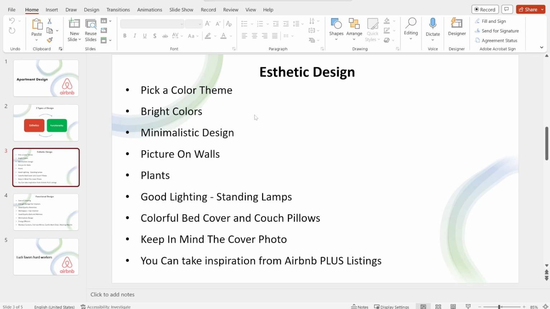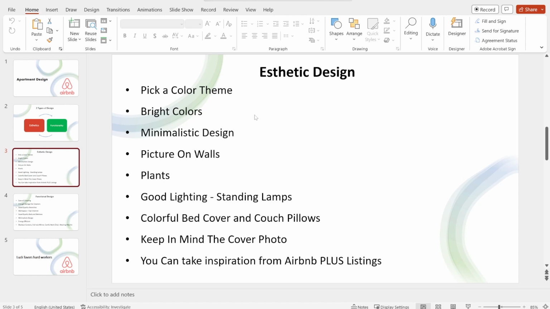Next thing is you gotta have good lighting. If you're designing your apartment from zero, make sure you put plenty of lights in the apartment. And if your apartment is already designed, then some rooms might be darker. We usually use standing lamps. Standing lamps, also in different colors, fit in well with our color theme. When we get to our actual listings, you will see that in almost all cases we use standing lamps. We like them.